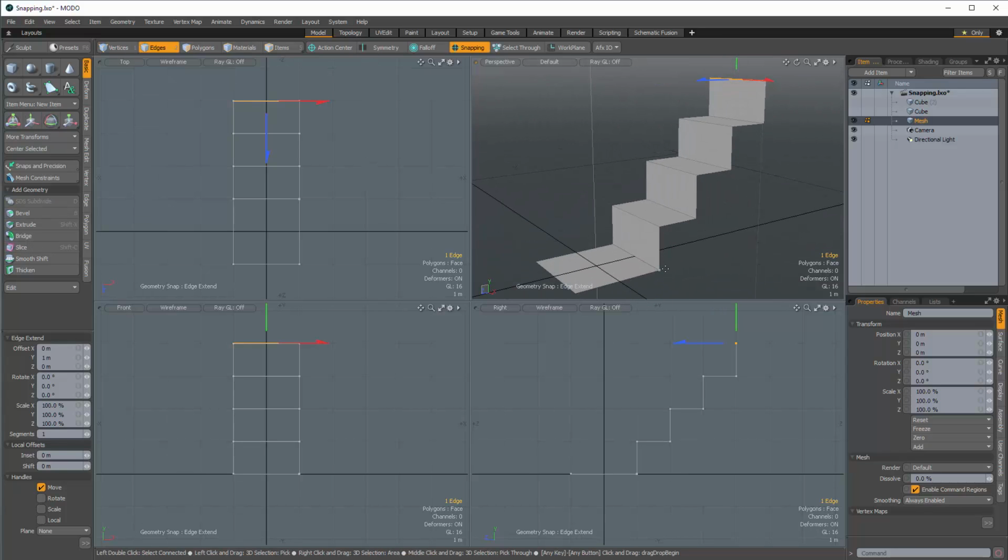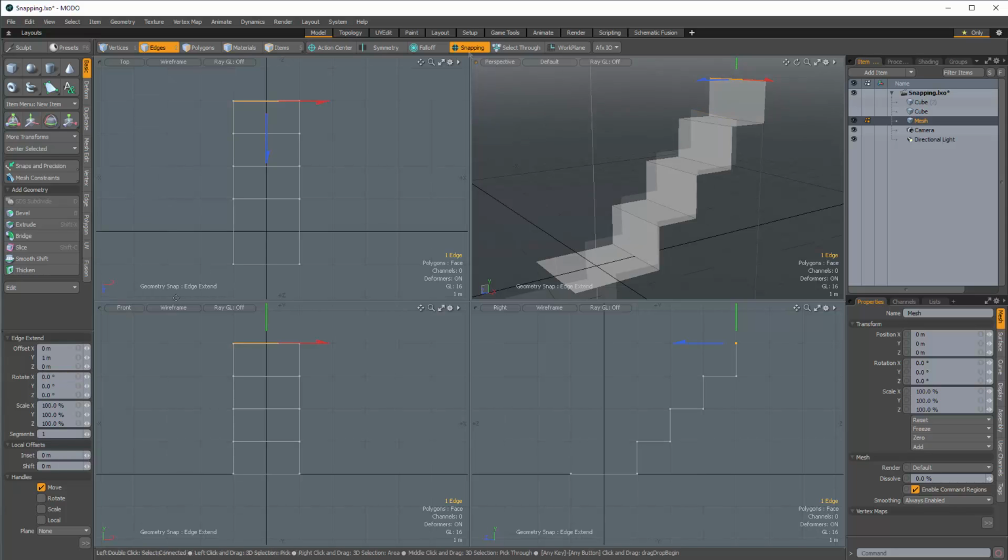All right, so that's your basic snapping functionality, and this can be very useful as you're creating models, especially if you're doing some things, maybe with architectural visualization or something where you have real precise coordinates. You can use this to very easily dial those in without having to just ride the values manually.